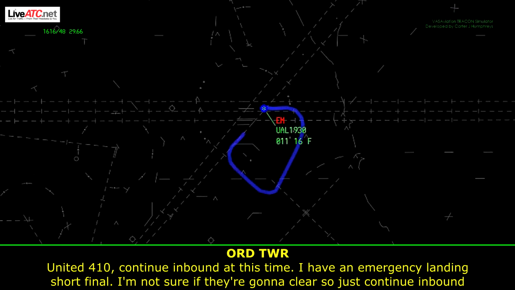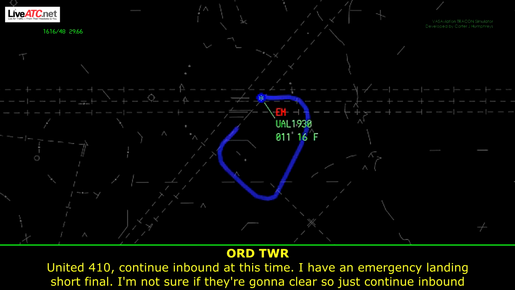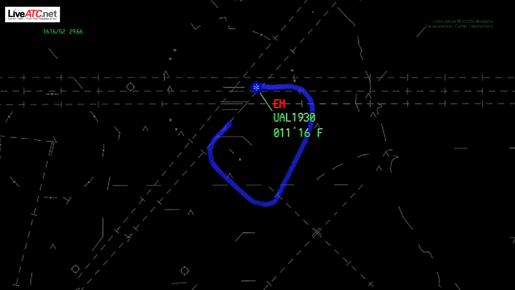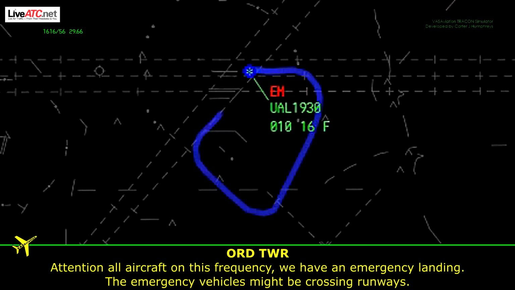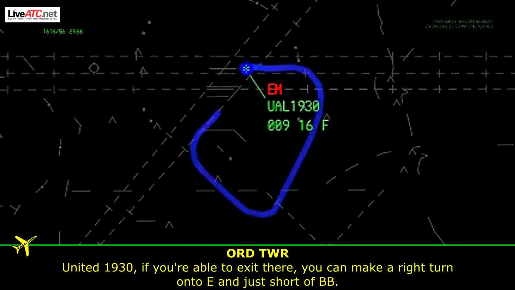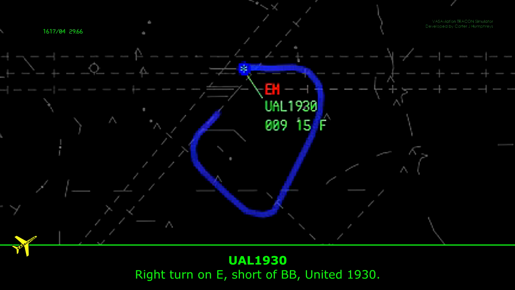United 410, continue inbound at this time. I have an emergency landing on short final. I'm not sure if they're going to clear, so just continue inbound. I'll have more instructions shortly. We see and we understand. Continue, United 410. And just for additional aircraft on the frequency, we have an emergency landing. The emergency vehicles might be crossing a runway, so we're not sure what's going to go on. They landed on an unexpected runway, so just stand by. United 1930, if you're able to exit there, you can make a right turn onto Echo and sort of Bravo. Right turn on Echo, sort of Bravo, United 1930.